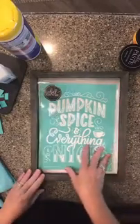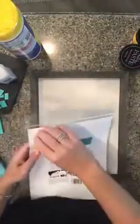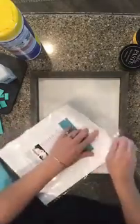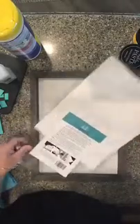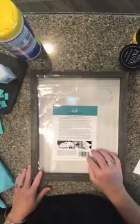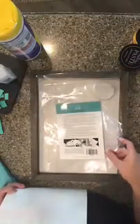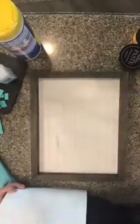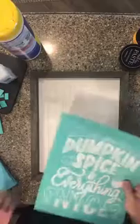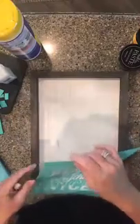Okay, so I am going to get started by taking the transfer out of the package. Now our transfers are a silk screen reusable transfer. They are adhesive, and on the back of every one of our transfer packages comes instructions that tell you exactly how to use and care for our transfers. So as long as you take care of them, you can use them over and over again 8 to 12 times. So you can get a lot of different projects done in those 8 to 12 times. Now I've personally gotten usage out of mine a lot more, but I think that depends on how you care for them.